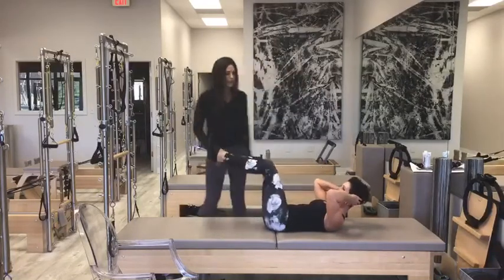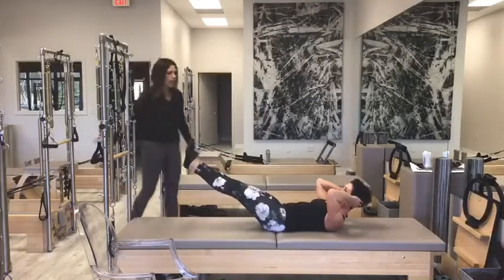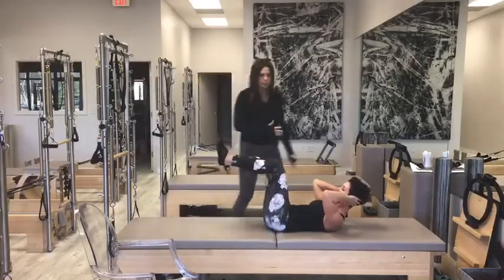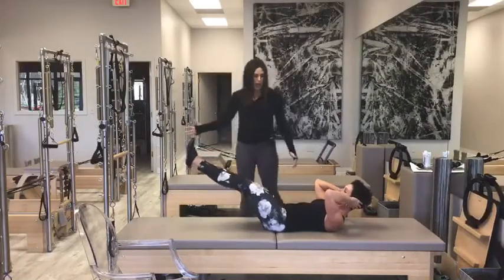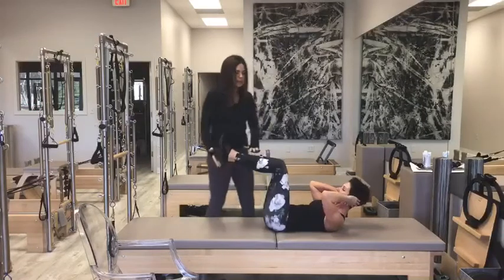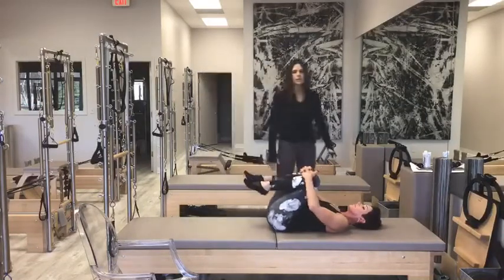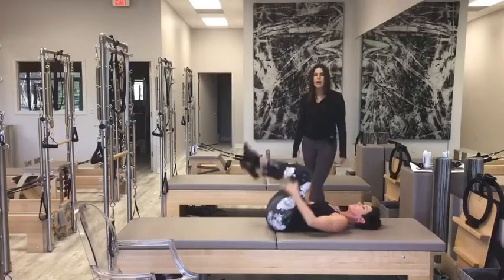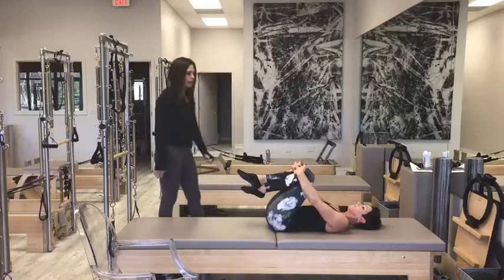Last 2 here. Inhale to stretch out. Exhale to hug and bend. Last rep here. Inhale, take it out. Exhale, hug and bend, bring the knees in, grab a hold of the shins, lower chest and head down, take a quick rest here. Rocking side to side, whatever you need to do. When ready, we'll start back in that prep position.